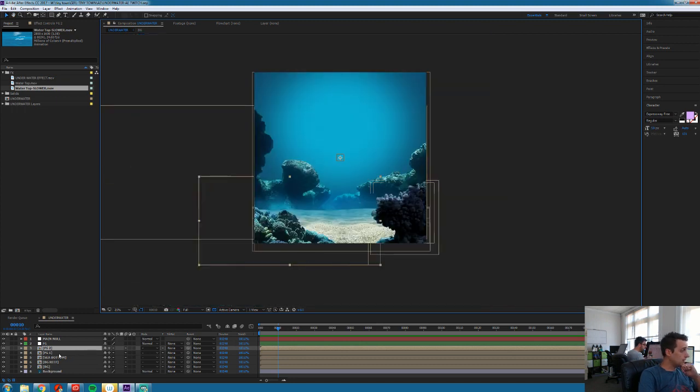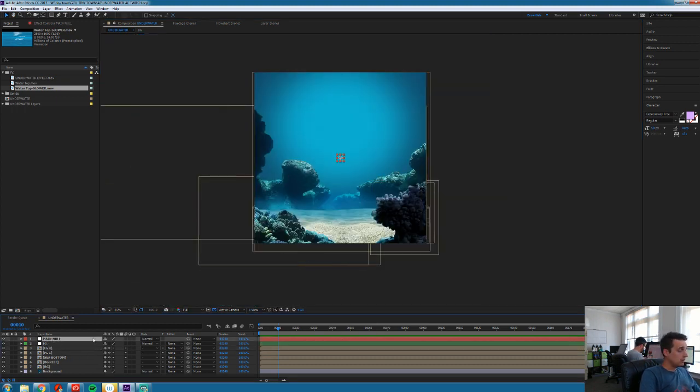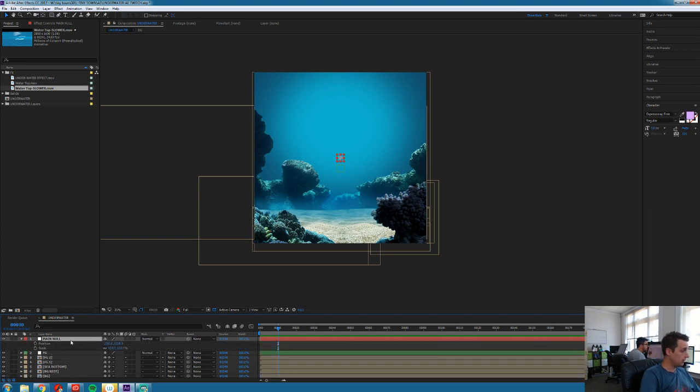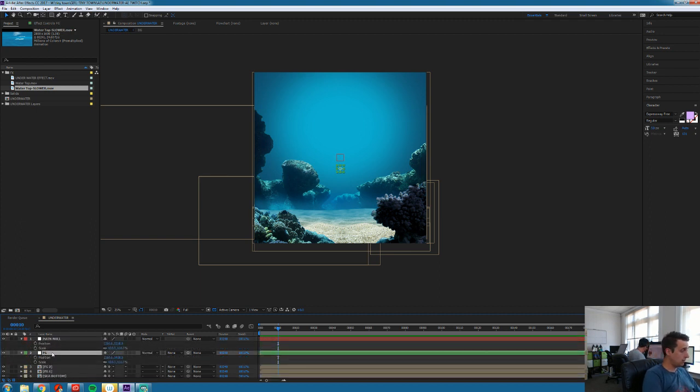The first thing I'm going to do is make some nulls so I can move all this around. I could do this with a 3D camera, and I just didn't feel like getting involved with all that stuff. So I'm going to use some expressions, and then I'm going to duplicate them.